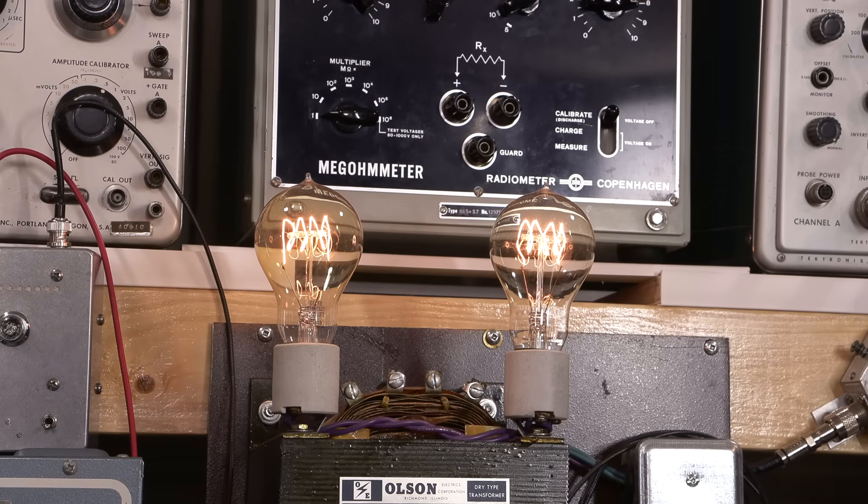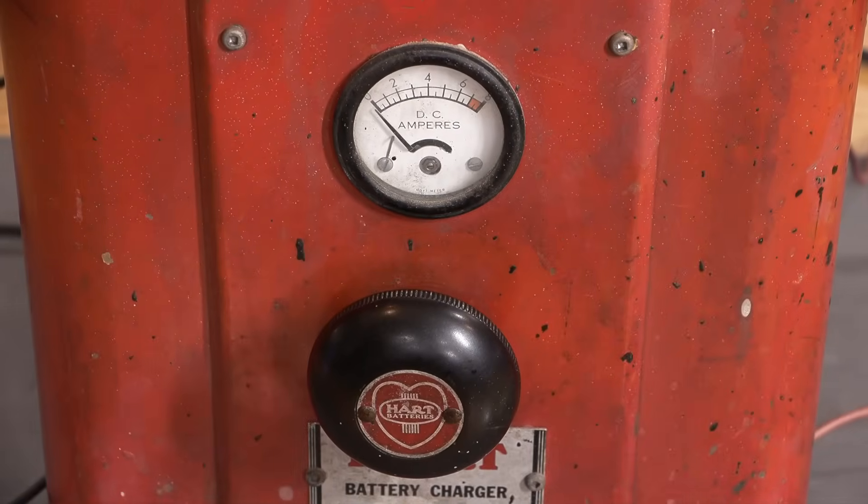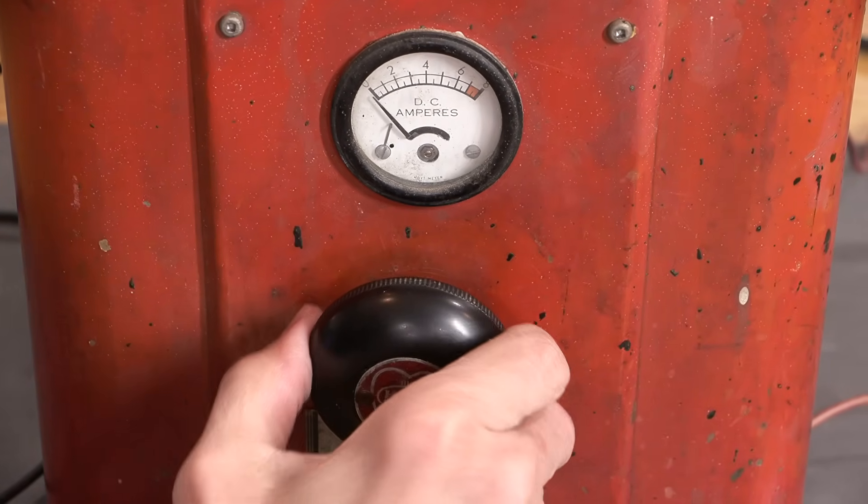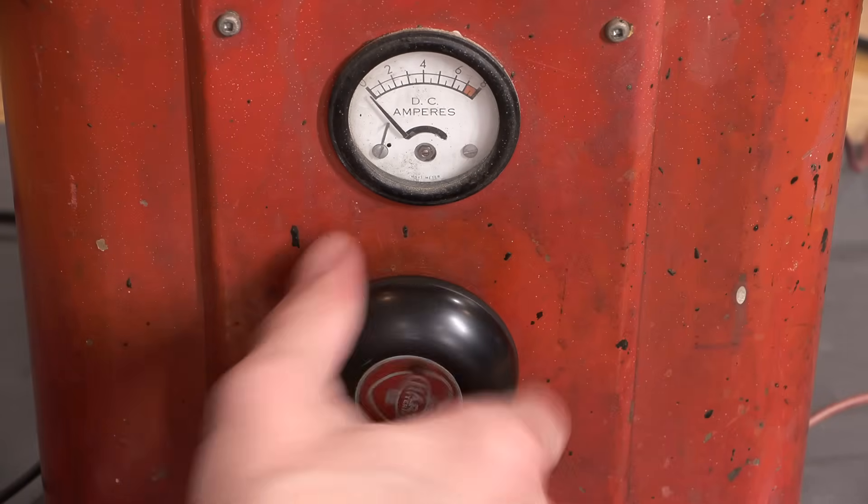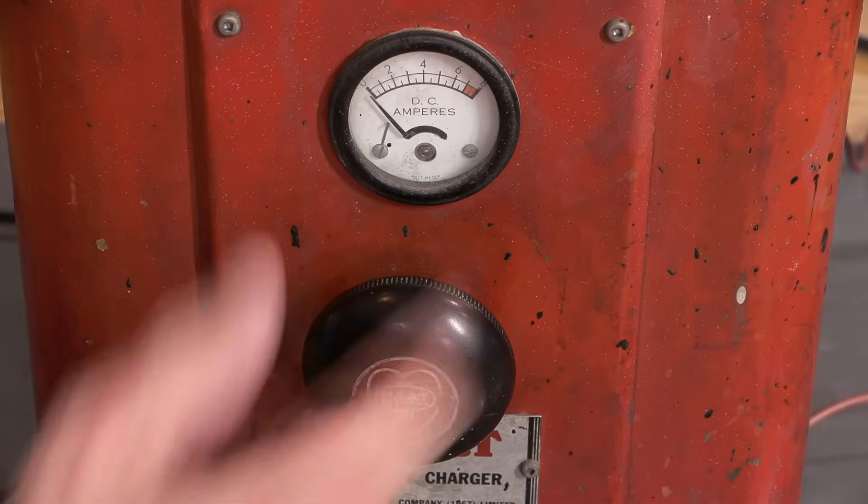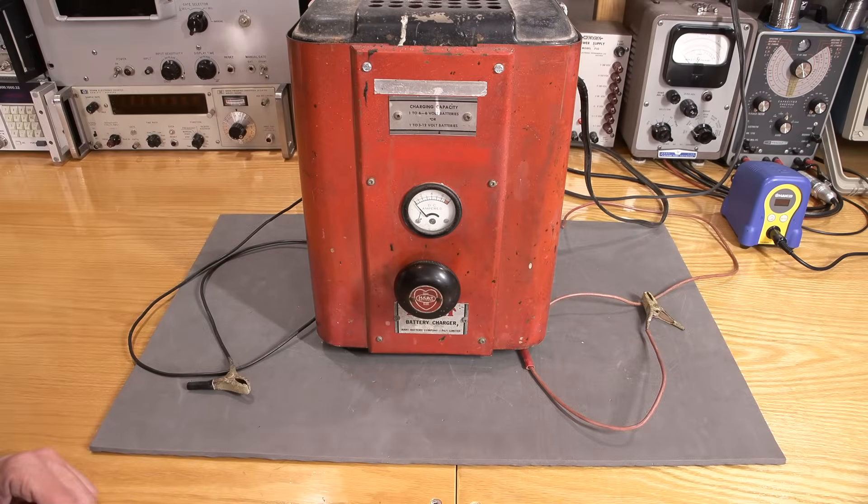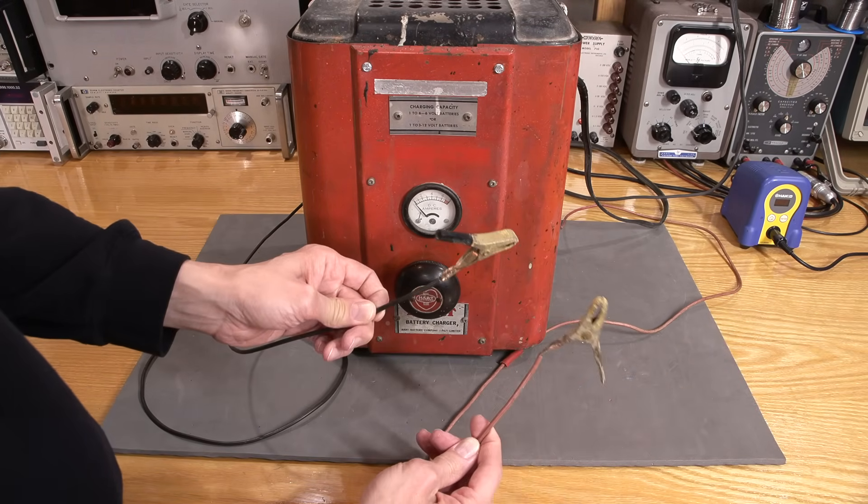No problems. They're not overly bright. They are very bright, but they're not overly bright, indicating that the primary is not shorted. So that is a good sign. So what I just did was turn this through all of the different settings. Now there is no voltmeter on this. You just have a current meter, and that's absolutely all it takes to use this battery charger.